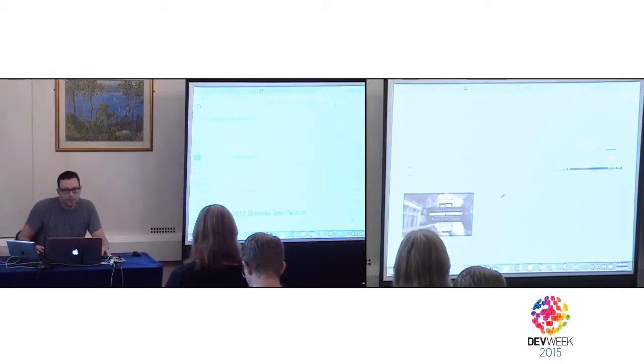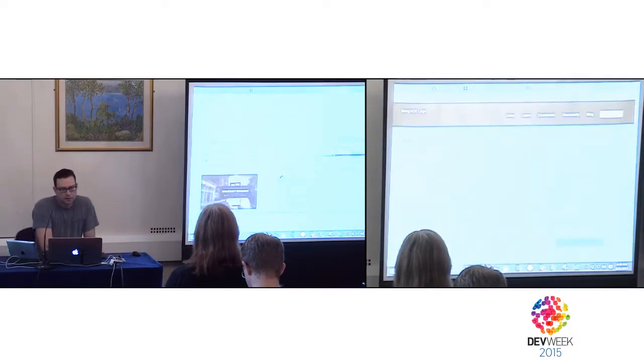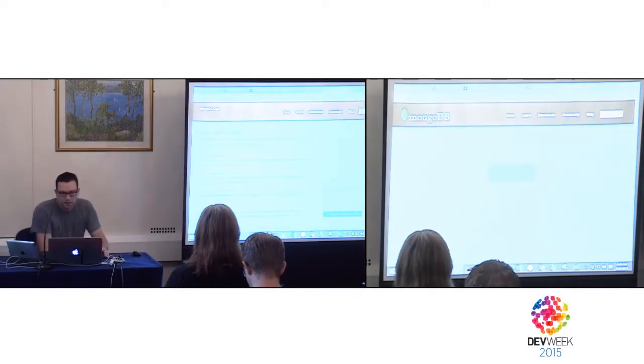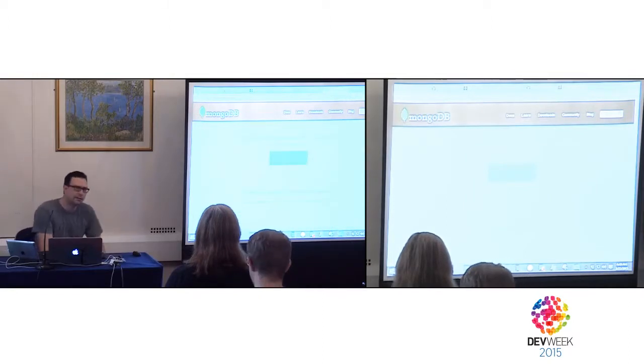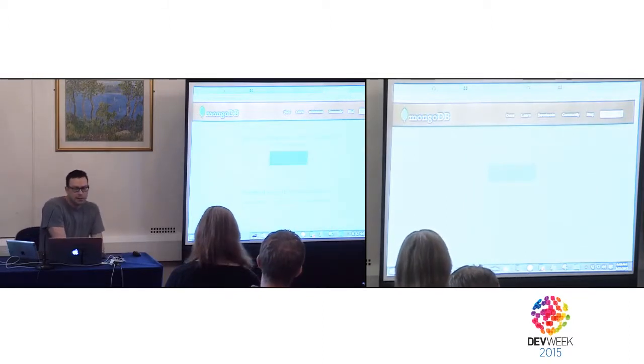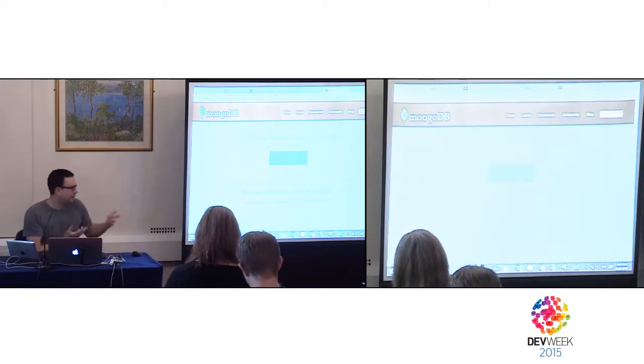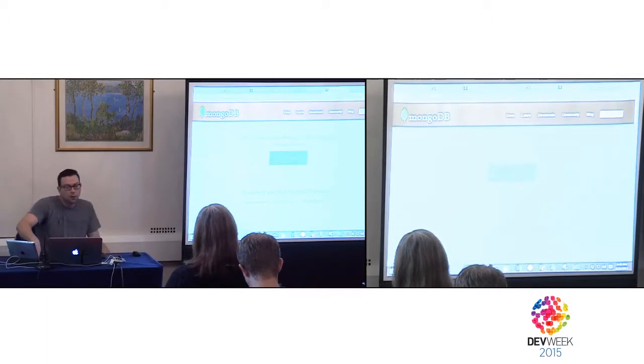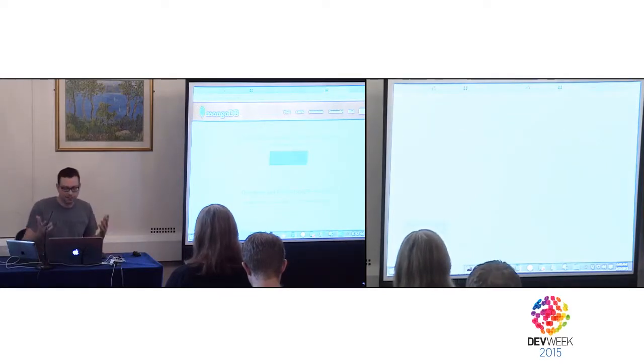Okay, so if you go over here to mongodb.org and you wait for the conference internet, you can see download MongoDB 3.0. And actually, this was just released like a week and a half ago. This is a big deal. They've changed a bunch of stuff, and there are a lot of performance improvements and stability improvements. One notable change is that writes are 10 times faster than they were in the previous version. Anything that gets 10 times faster is worth paying attention to.